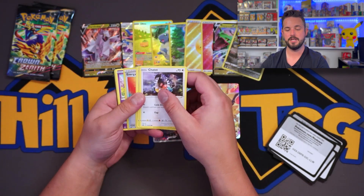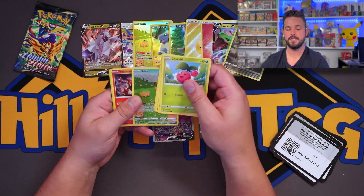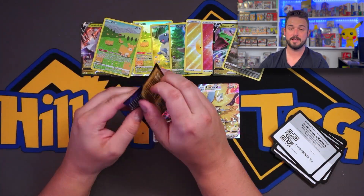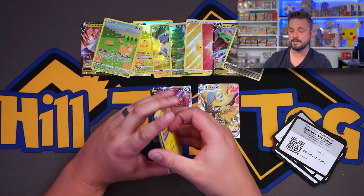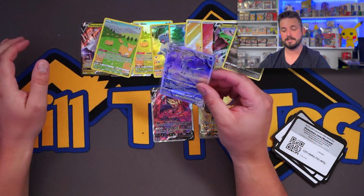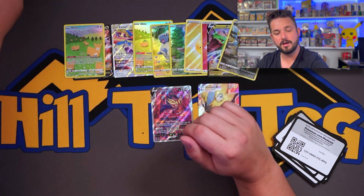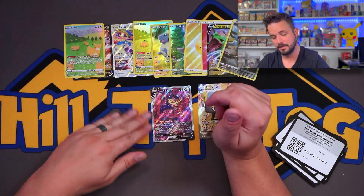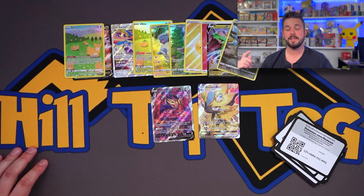One more full art — nothing there. Come on! Got a Ditto — seeing double on the Ditto. That's 12 hits! I think that's what I called — 12 hits. Last pack magic? Got a reverse metal and nothing. There you go, guys. The Glaceon has value, and the Zamazenta is around $20. These two together, plus all the extra fillers in the premium boxes — I don't even need to go to the calculator. That is a pretty obvious clear-cut result: the premium figure boxes are moving on to the finals! If you want to see who they're going up against, watch our last video. If you made it to the end — you're an absolute legend. Have a great night!